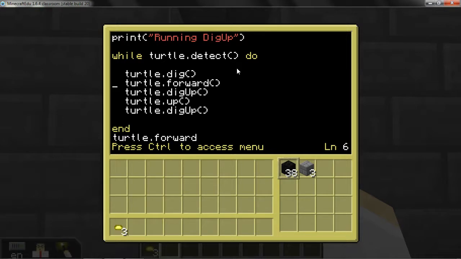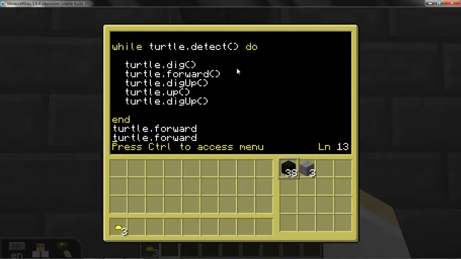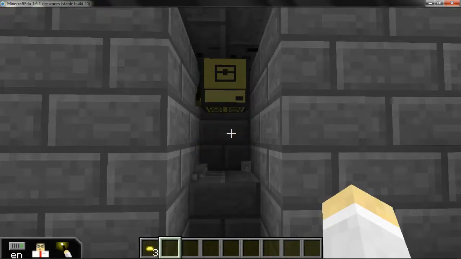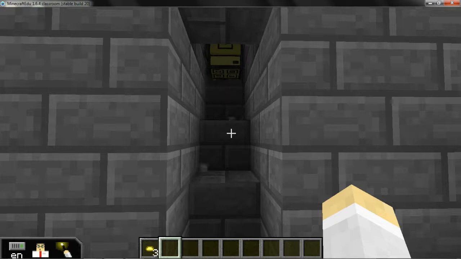Do we have a line 13? 10, 11, 12, line 13. Oh, we don't have parentheses at the end of these. So we'll save our program again. And we'll run our program once again. And there it goes, right up.